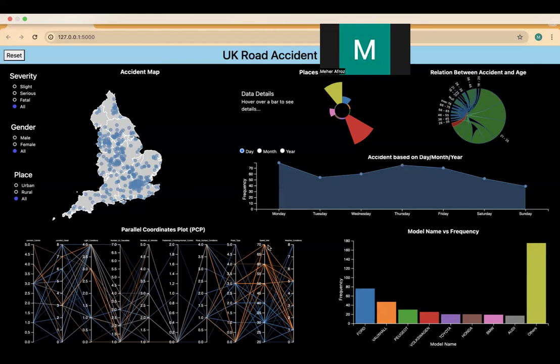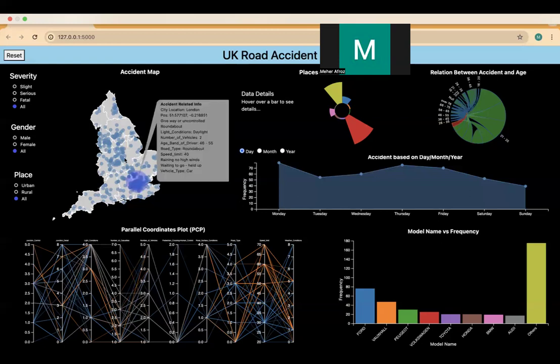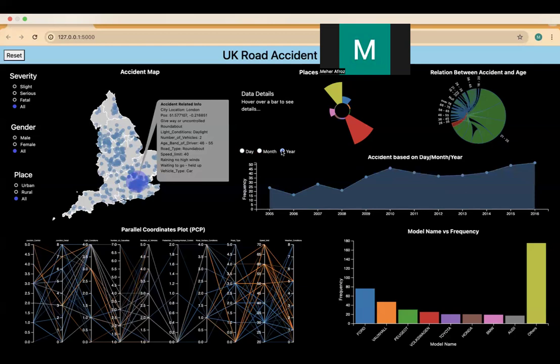We can also see what speed limit and weather conditions have a relationship between themselves. At a high speed limit, even if the weather condition is mild, accidents still happen. But at the safest speed limit, which is 30, if the weather condition is bad, there is a high chance of a crash. We can also see the safest cars from the car model name versus frequency, where the accidents are happening based on the accident maps, how many casualties there are, and the time series showing what kind of accident is happening.